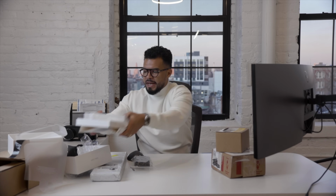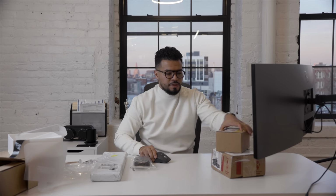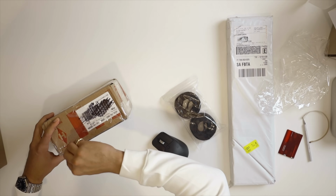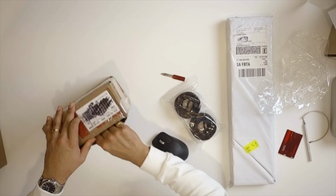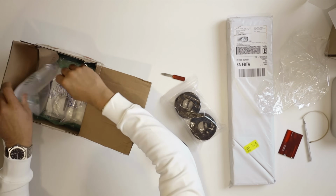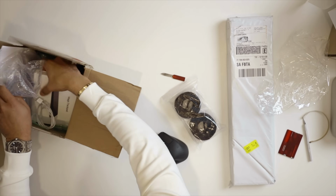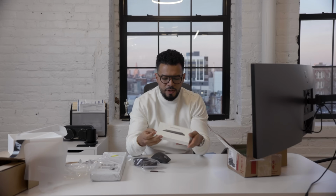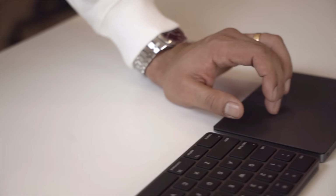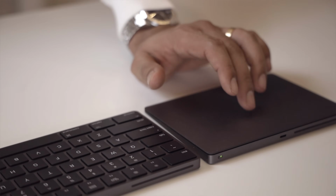And from there, like I said, I'm gonna use different things. Now, I'm gonna use this as one of my mice, and then I also bought another mouse from eBay. I've told you guys, get things from eBay. You can get them cheaper, and even if they're slightly used like this was, it's probably still in great condition. So I got the Magic Trackpad. I like using trackpads because I'm used to the laptop. But I like editing with this. I like swiping and zooming with all the gestures that it has.